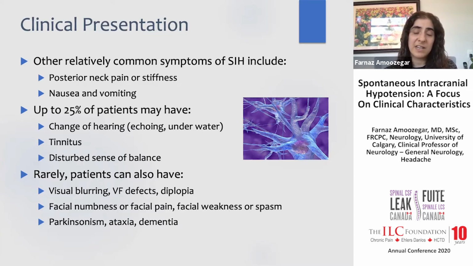And then rarely patients can have some other things as well. So sometimes they can have visual blurring, deficits in their visual field. So they may have patchy vision, or pieces of vision that they can't see through very well. They may have double vision. There can be facial numbness or numbness elsewhere in the body, sometimes weakness, although that's quite rare. And sometimes even Parkinsonian types of symptoms. So they can have slowing or stiffness. They can have trouble with their balance or gait, like we talked about. And cases of cognitive impairment or dementia have even been described with this condition as well.